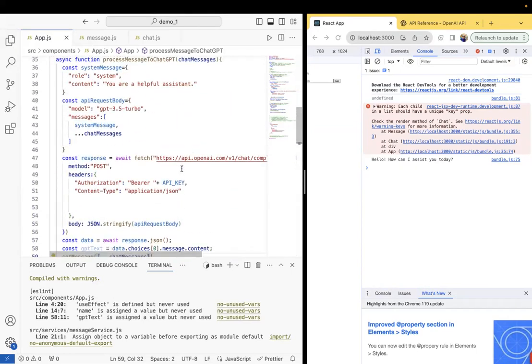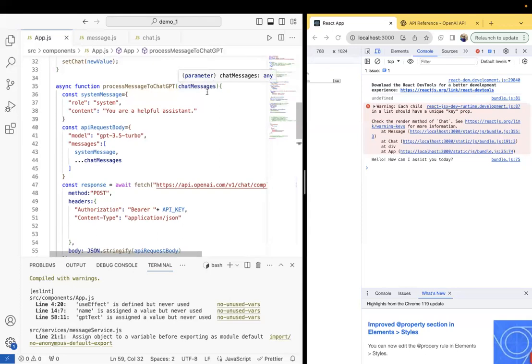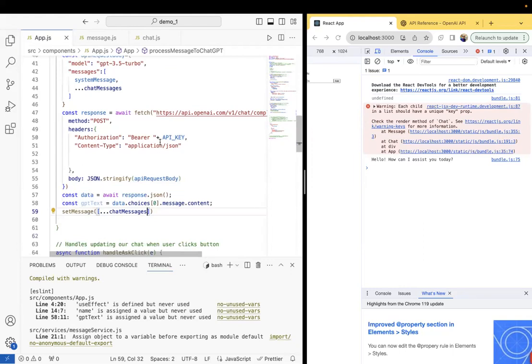So we get that value readily available inside chat messages, which was our parameter over here. That's why we are using the chat messages variable, because it has the updated one. Messages itself, the state, it hasn't been updated yet. Does that make sense? Navita, does that make sense for you as well?